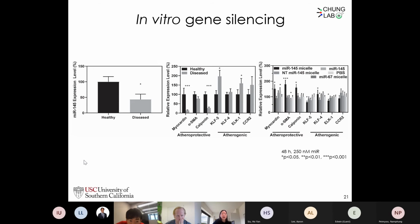And so here's more of the money, right, where we say, can it actually have a therapeutic effect? We've been collaborating with Dr. Greg McGee from vascular surgery. We have an IRB collecting diseased arteries from discarded tissue during surgery. And the first thing I wanted to point out is that microRNA 145 is expressed in healthy, but is actually repressed in disease. So bringing it back in makes sense as a therapeutic strategy.